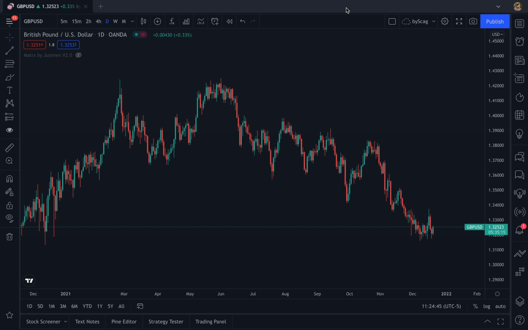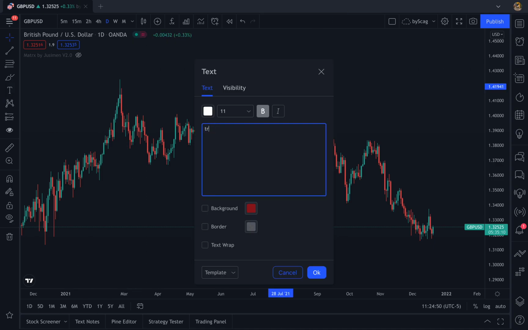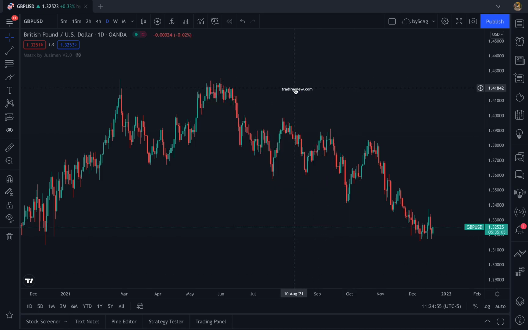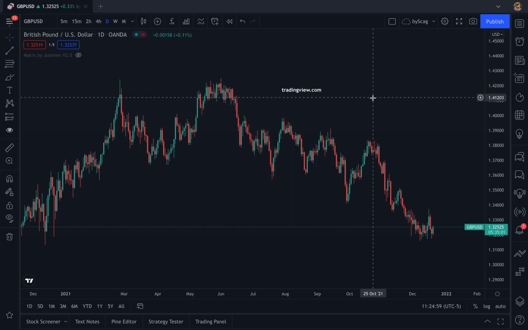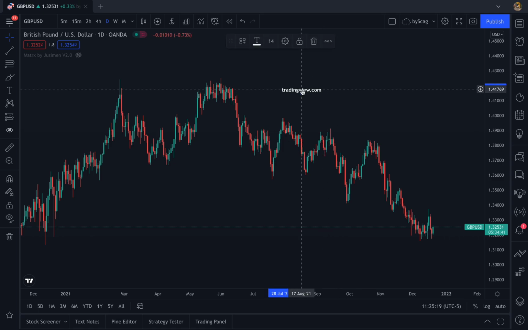If you have not yet created an account, make sure you go over to tradingview.com and set up an account. This is what we use for our charting software. This is not where you will be executing trades, but this is where you'll be doing a majority of your analysis. Tradingview.com also has a desktop app and a mobile app that you can download. I am currently using the desktop app, but you can access this exact same interface right from the website. So how you access it is entirely up to you, but just know that I am in the desktop version.